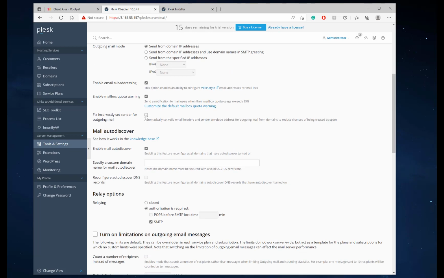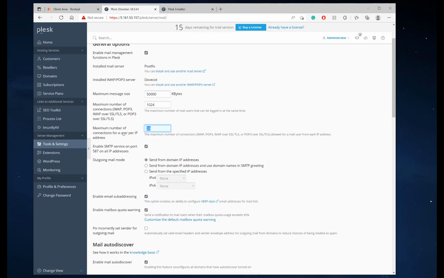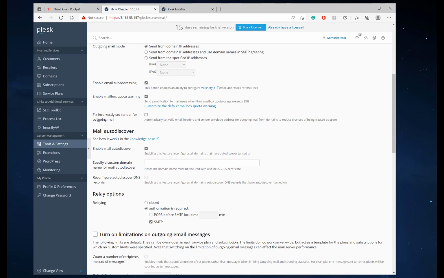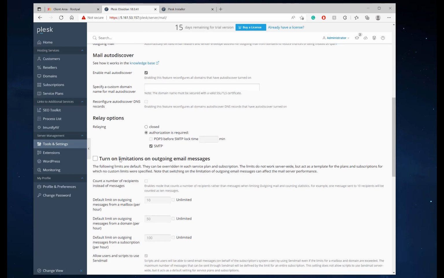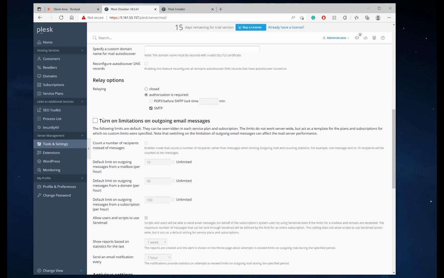Maybe they're using something that requires more IP address connections for your clients. Fix incorrect set, we want this enabled too. This will automatically fix stuff in the headers, so it helps mail go to the inbox instead of the spam folder.